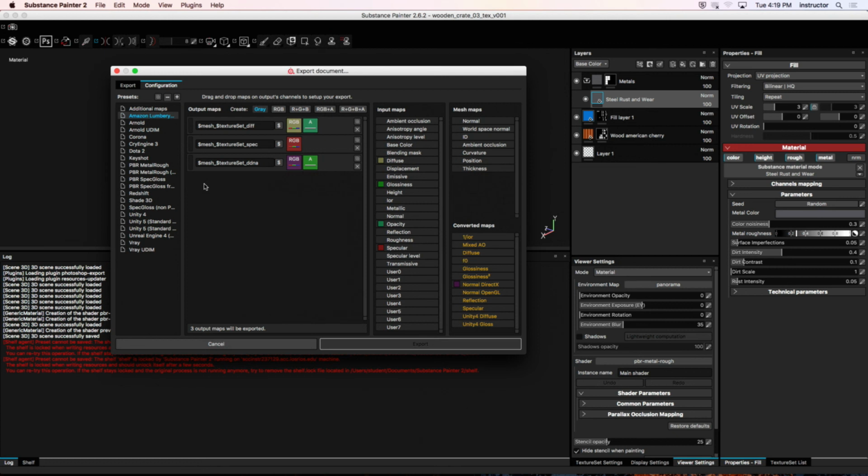Because what we need to do is we basically need to create a whole series of outputs, okay, and assign each one of these outputs to a very specific part of the, kind of like the rendering engine, if you will, the shader network instead of Substance, okay? It's really easy, but we just got to do it. So here's what we'll do.